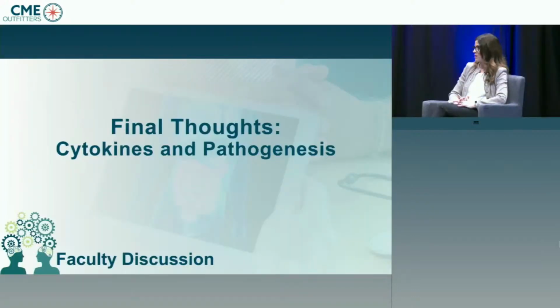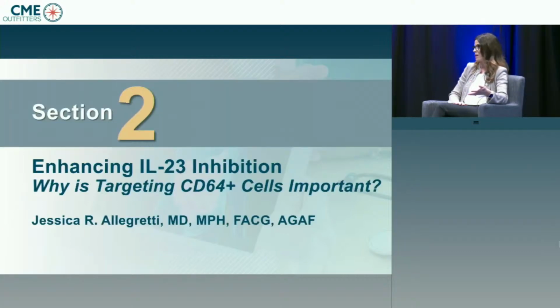I think it really depends on the patient, obviously. It depends on how sick that patient is, how close they are to stepping into the hospital, or do we have time on our hands? Is this a really sick patient? We would also consider where their disease is located and what we think they're going to respond to best. When it comes down to it, with an anti-TNF failure, we're probably deciding between going to IL-23 or thinking of a JAK.